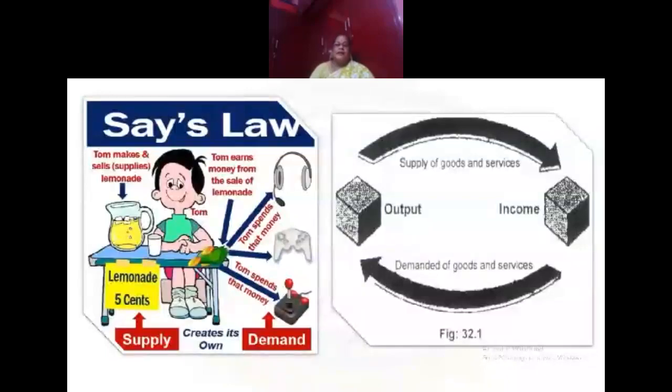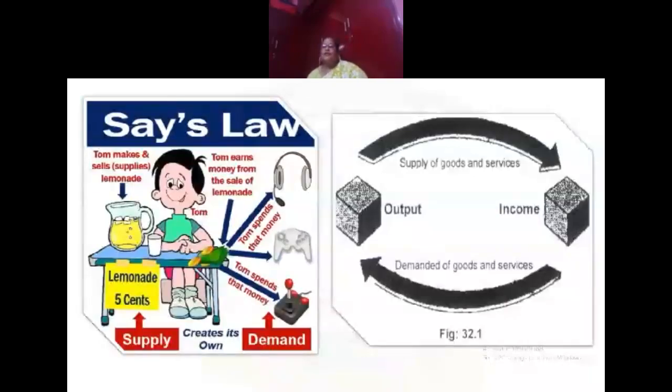Again, he is going on spending that same money on so many things. That is how he is buying, what he is buying, and then how he is preparing. So the demand will be there for the same products, he is thinking. That means lemonade will always be asked for by the people. That's what he is thinking. As soon as you are supplying, the demand will go on increasing for the supply. He says supply creates its own demand, but it is not applicable in practice.